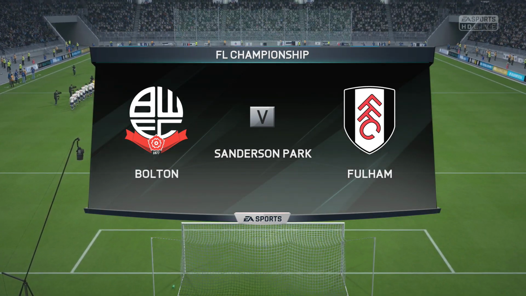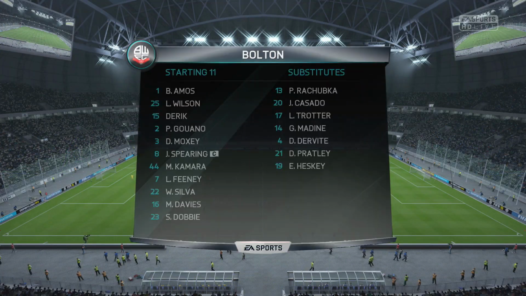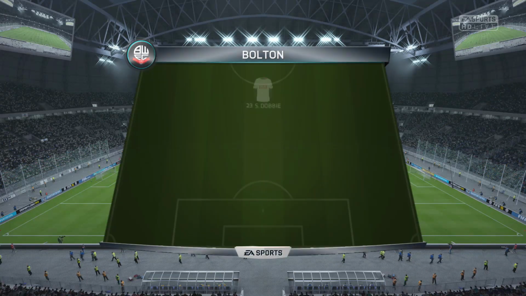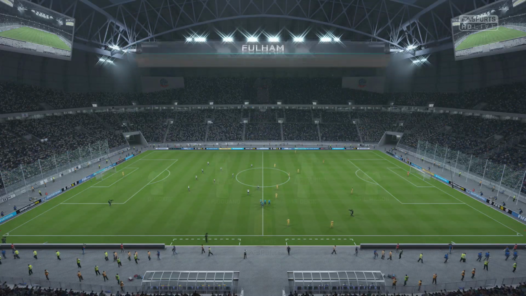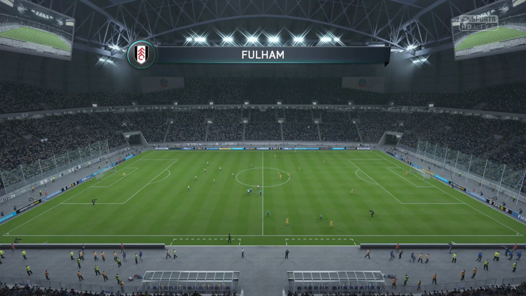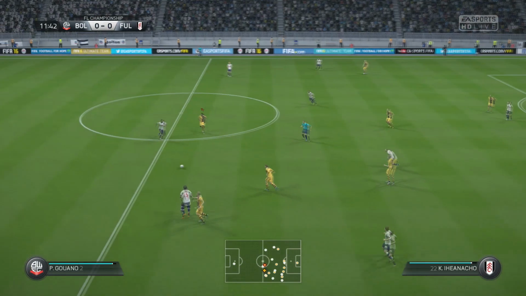options. The final matchup of today's episode, however, is away from home. Andy Lonergan coming to face his former side in Bolton, who did pick up Ben Amos in real life from Manchester United. They have, I think, is that Wellington Silva on the left-hand side? If so, that's an impressive loan pickup from Arsenal. But this is our lineup. Pretty strong lineup, Ross McCormack and Iheanacho. I think it's basically the same lineup as we did have in the last matchup.